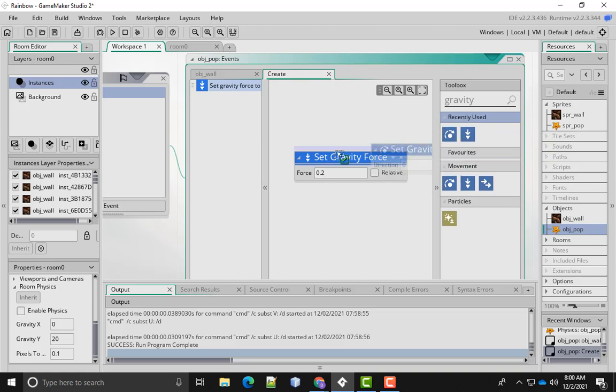And then set the gravity direction. Now typically, at least on Earth, gravity is downward, so you would say 270. Remember, our directions: 0 is to the right, 90 straight up, 180 is to the left, 270 straight down. And now that we've added gravity to our object, we're not using the gravity that's in the room anymore. We're adding gravity directly to our object.